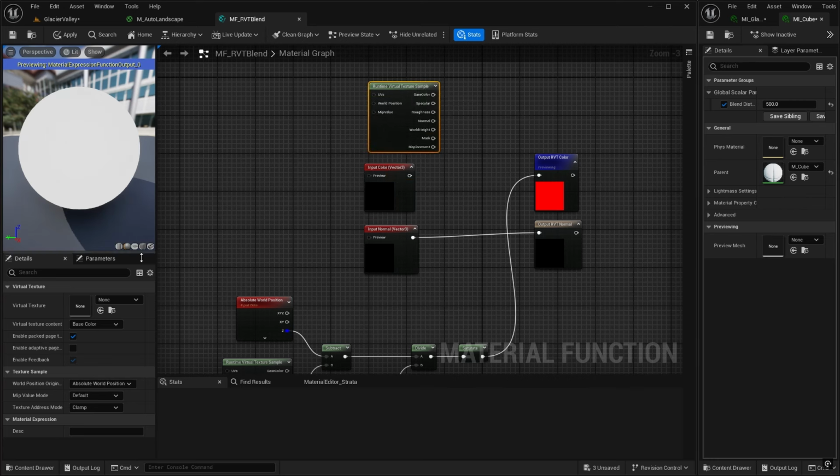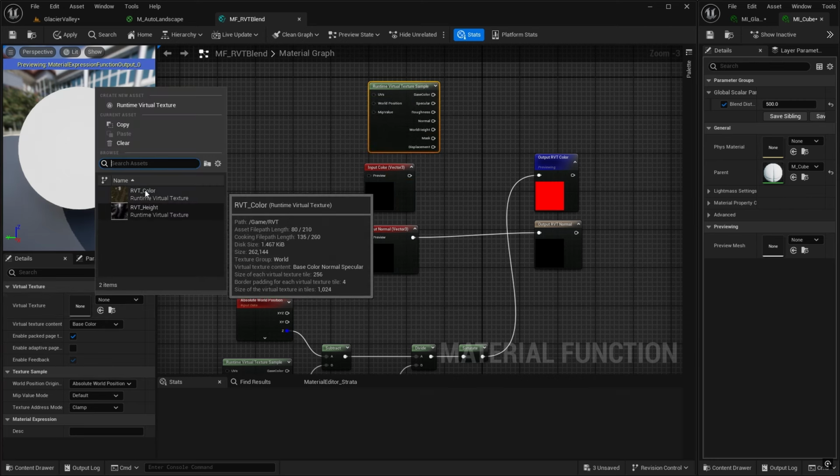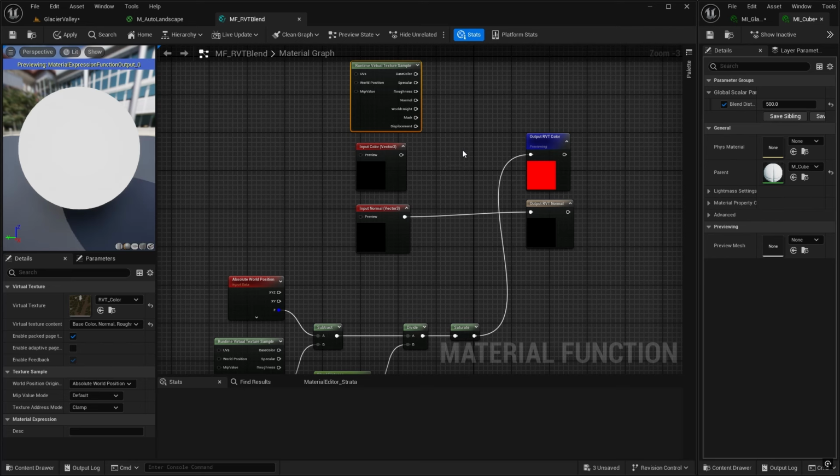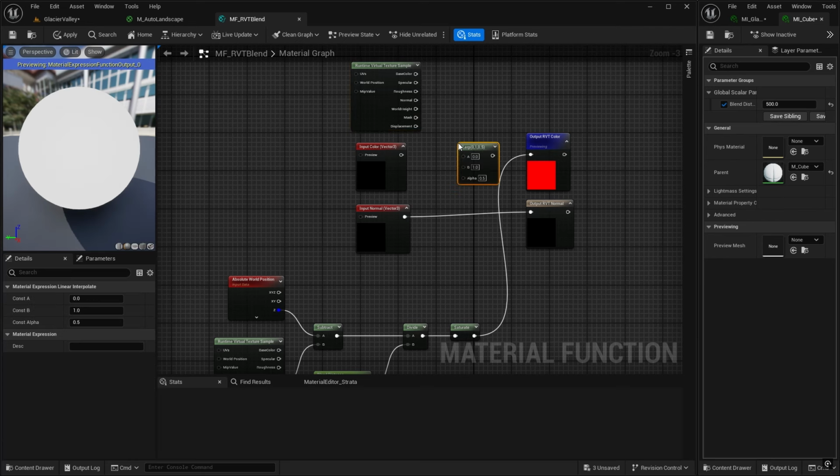This time we want to use the RVT color because we want the color and normal information, and using the L key we'll create a lerp, and where that mask is black at the bottom of the object we'll have a value of 0, so we'll put in our base color, and where the mask is white we will put in the color, and then we need to plug this output into our alpha for our mask.